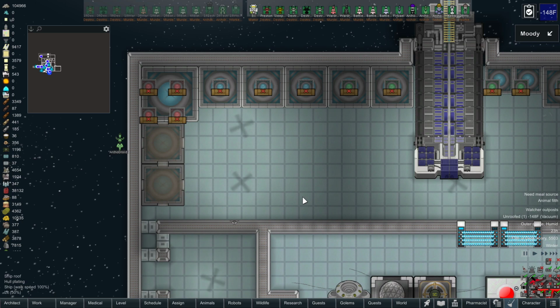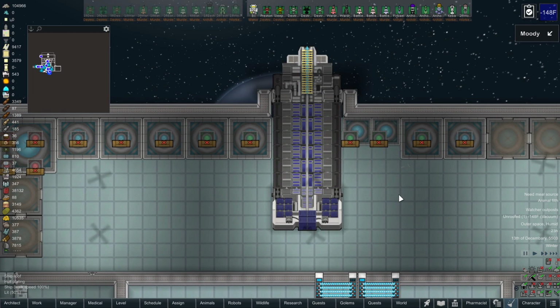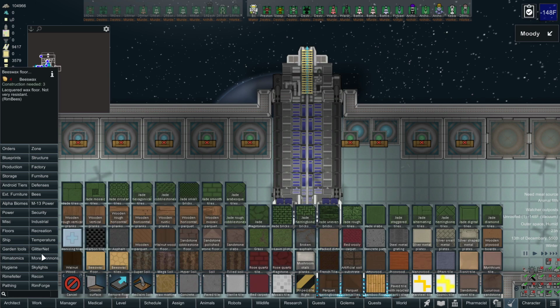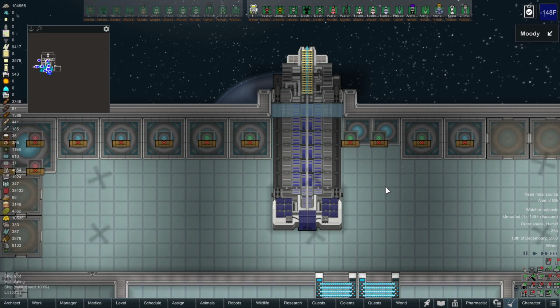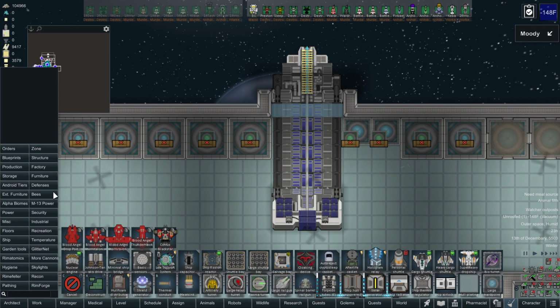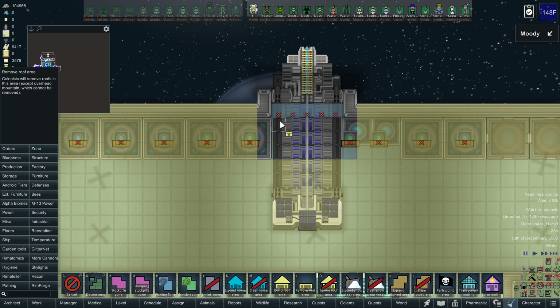I remember having this issue when we were building stuff down on the ground. Is it because we don't have... Hang on. There it is. Found it. Okay, we're good. And then... Okay, so for now, forbid those. And then zone. Remove roof area here.